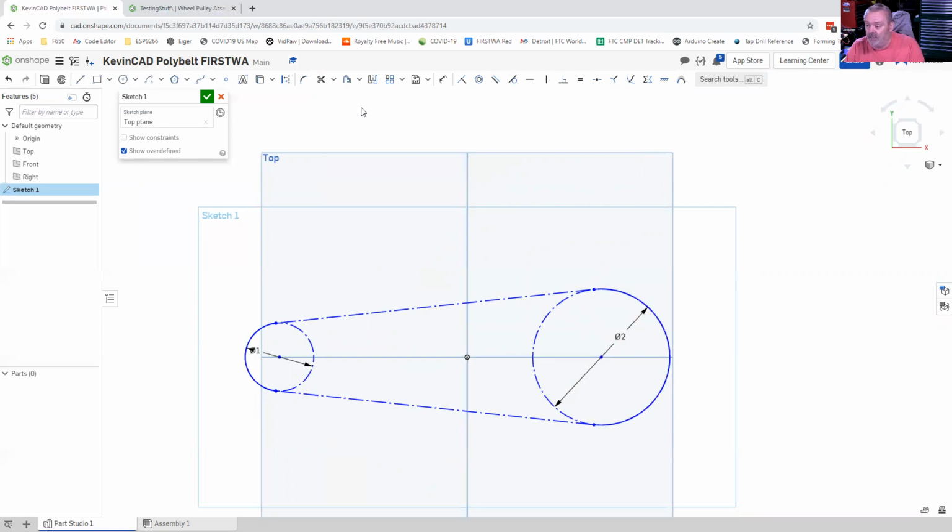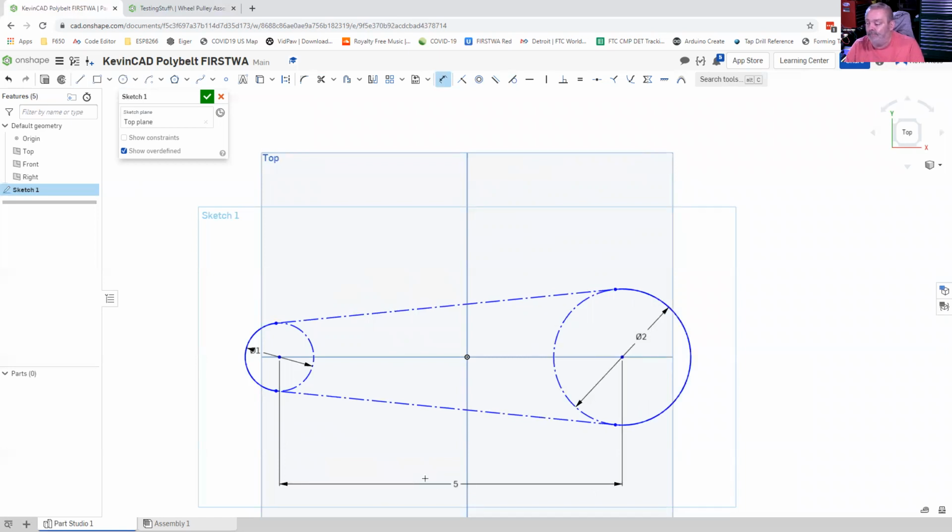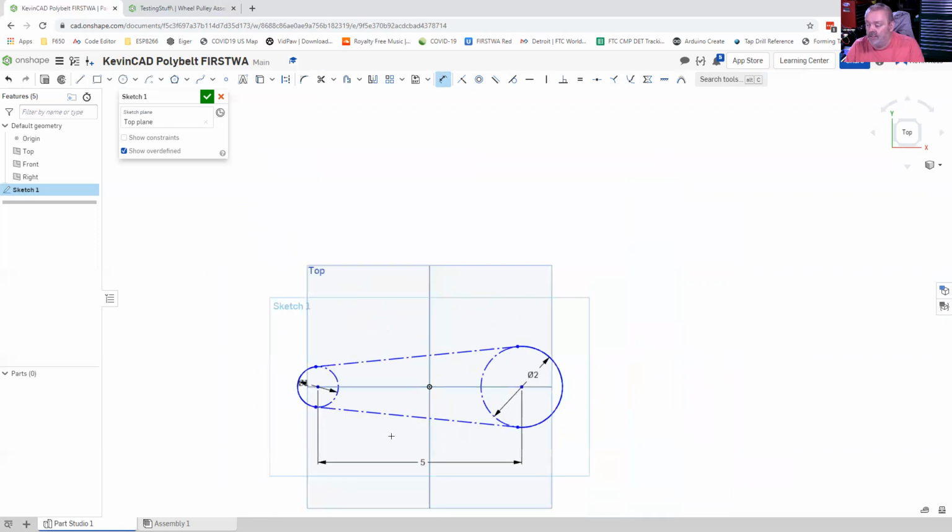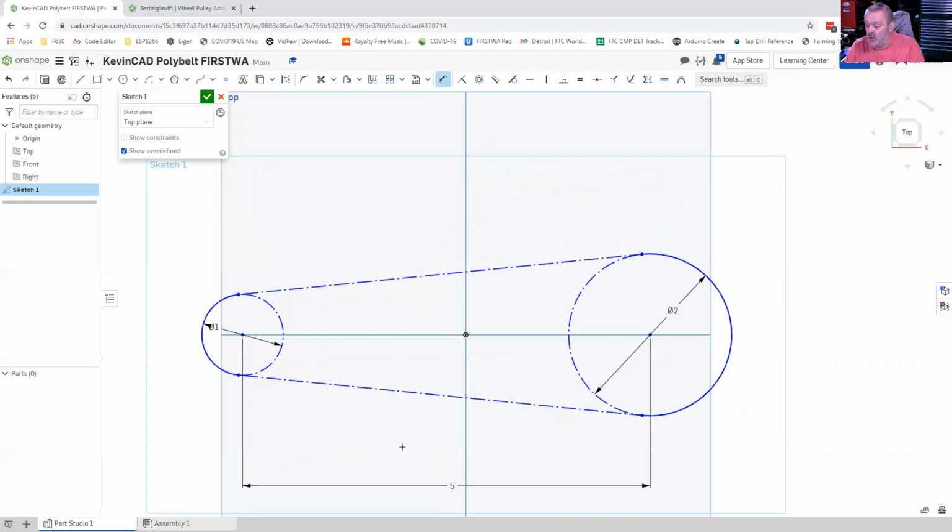So the other thing I need to do is define the center distance, and that's going to be the center of this circle to the center of this circle. And I am going to say it's going to be 5 inches. Okay. And this number is something that will end up changing later. So now what I could actually do is take advantage of a feature in OnShape, which allows me to create variables. And I think I am actually going to do that right now.